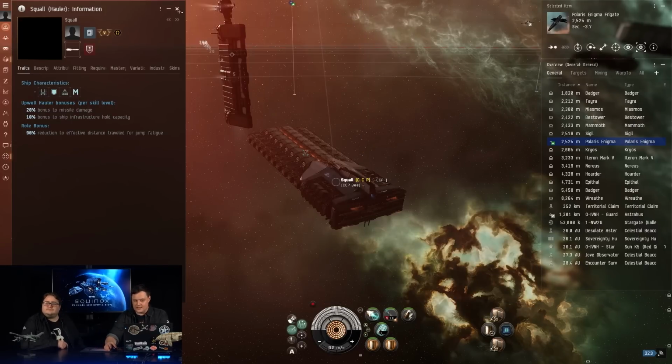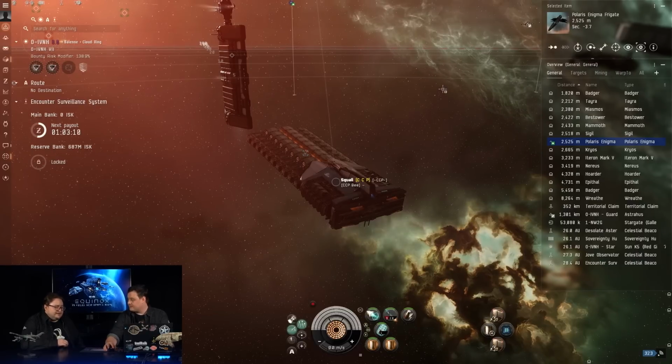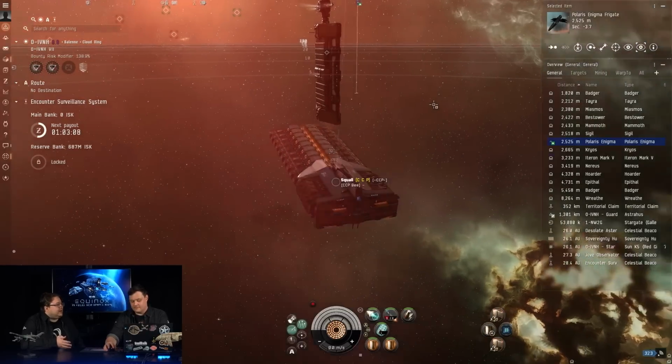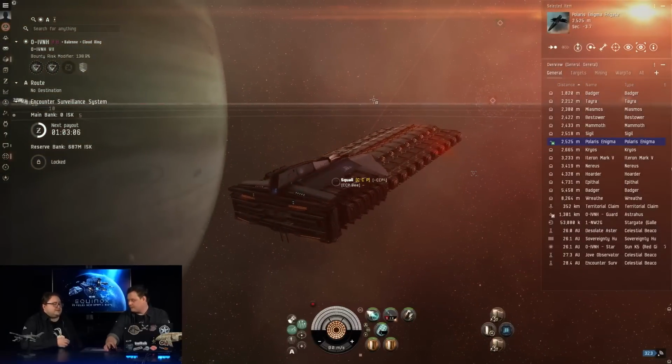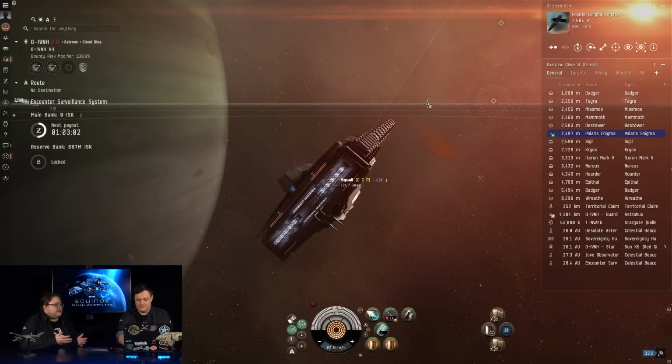I believe you can fly, you said the Epithal, for example, without... Yeah, you can fly the Epithal as an Alpha. You can't do PI as an Alpha, but you could, for example, trade PI goods or move them around and try to make money that way.